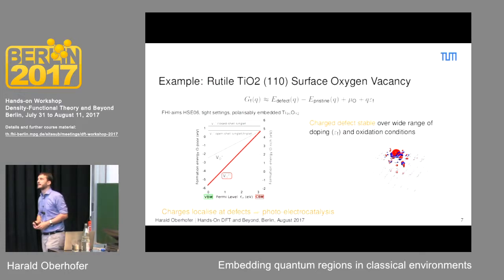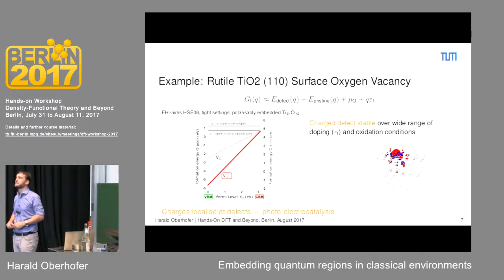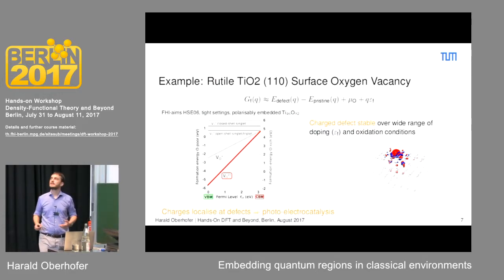Now there is one more thing I did not mention before, only in passing. In assigning our MM region, I told you that we use a force field for that. We put MM charges there. That is not quite all, because what you need, as I said before, in order to have seamless embedding, is the response of the environment on your QM region. That response of the environment on your QM region means that the force field you're using needs to have at least some degree of polarizability.